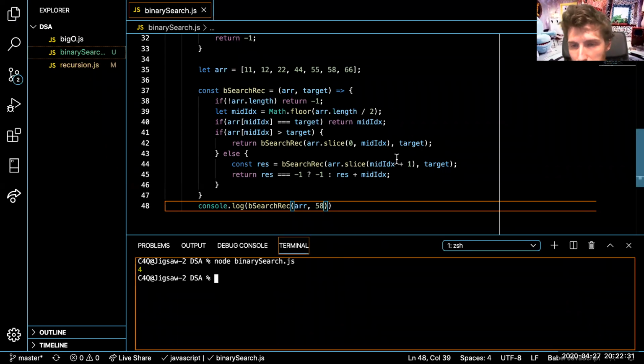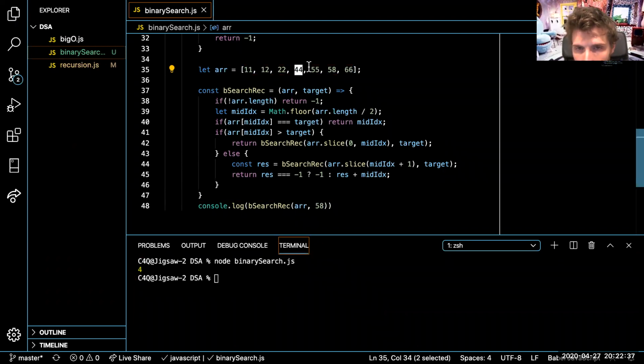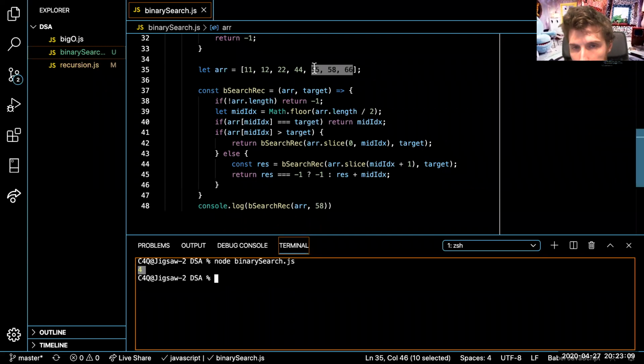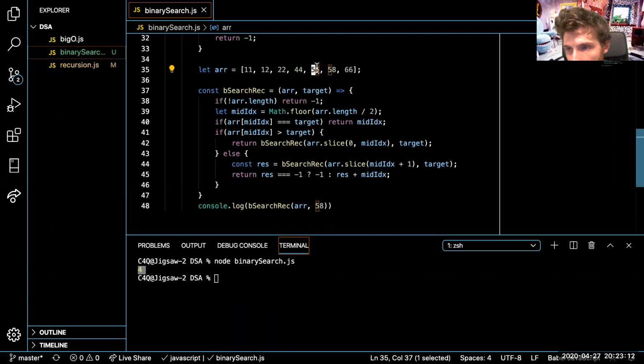So what's not that intuitive here is when we split this, this is index 2. But that's because this index is being counted, this index, sorry, so 0, 1, 2, we have 6, right? So 0, 1, 2, 3. And so we're getting this back. So we have our 3 is our mid-index plus whatever we're going to get back from here. And from here, we get back our 1. Right? And so 3 plus 1 is 4, which is why we're getting this outcome. But that's because our 55 is being counted as a 0.